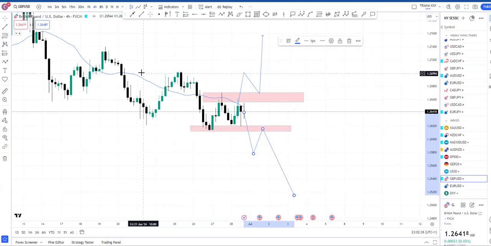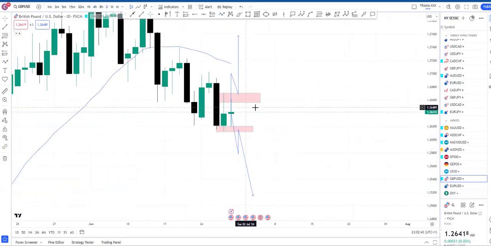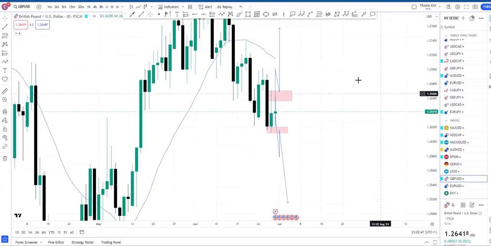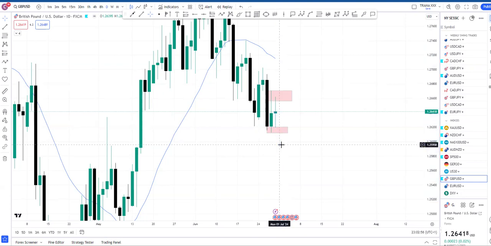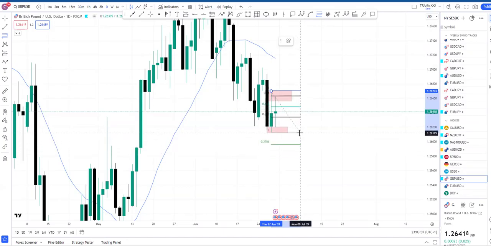Let me show you what I mean by the 4 hour and the daily compared to this. So first of all, we can see that. Let me just remove the drawing so you can see clearly. I hope you guys saw what I just did on that pair. So what I'm going to do here is very simple. I'll put my fib on the retracement high to the price where it retraces low.